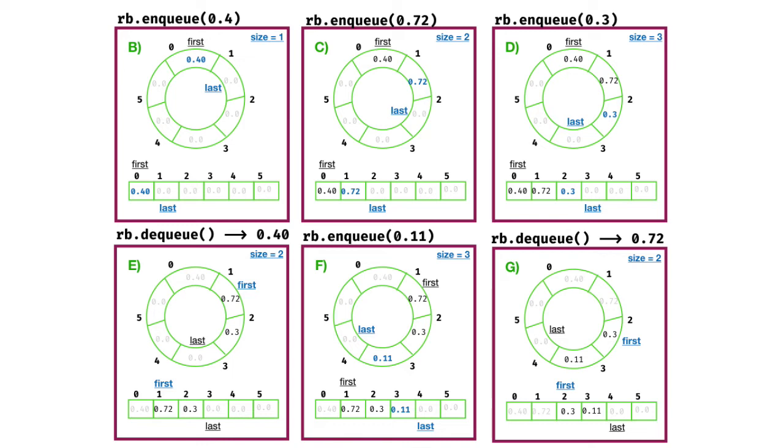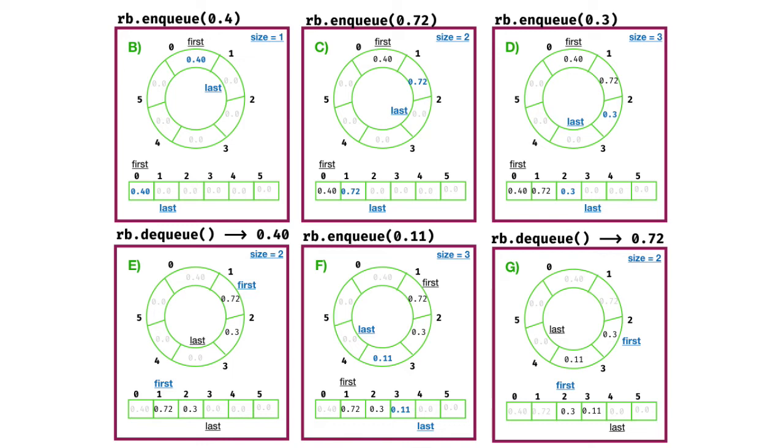So let's try to use the dequeue operation that removes a value and see how that changes the data structure. Here we do dequeue. What does it do? Well, it returns the value that first was at up here. First was in front of 0.4, and notice how for rb.dequeue, there's an arrow that means that it returns 0.4. And what else changes? Well, first is incremented by 1, and it's now in cell position 1. And size is decremented by 1, so it's now 2.